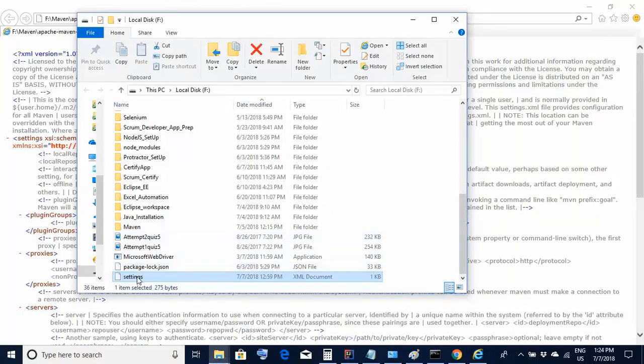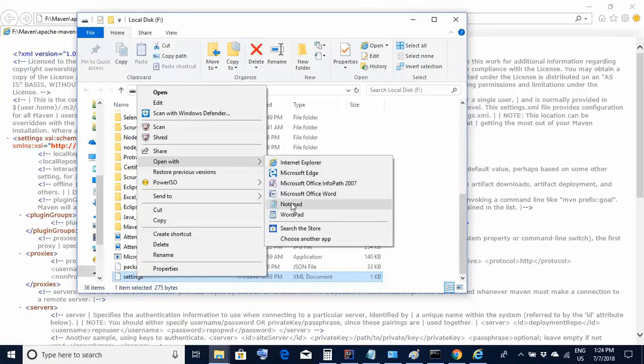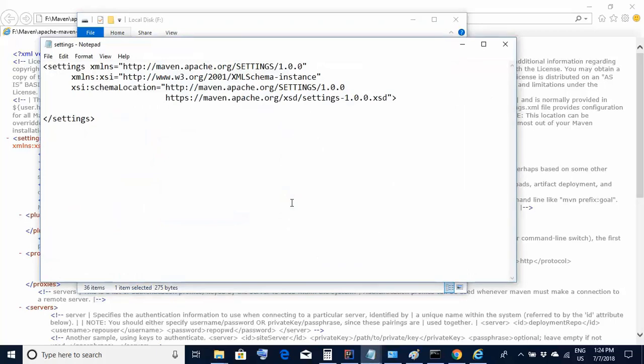So this is the settings.xml file. I'll just open it in a notepad to show you the small version of the settings.xml file. So it is very simple and very small. If you see, these are the bare minimum tags which are required. I have provided them in this settings.xml.